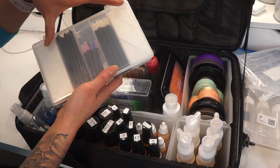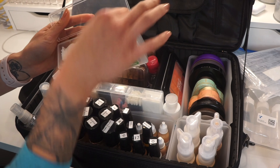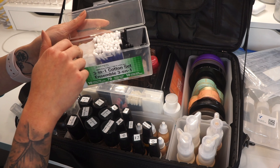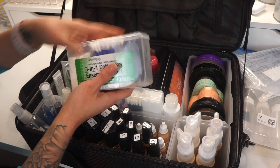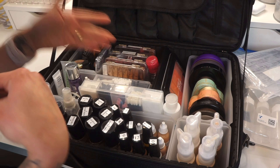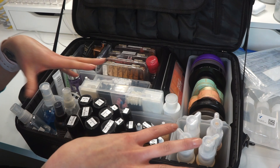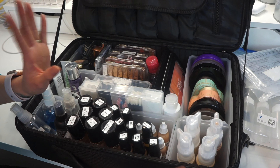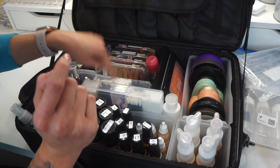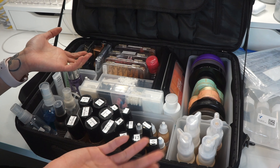So I ended up putting some of my disposables back in one of the fishing tackle boxes I had before — all my wands, lipstick applicators, and sponges. Then in a little case from the Dollar Tree I still have my eyeliner wands for lash glue, my Q-tips, and cotton pads. Those were short enough to fit with the lid sealed. Make sure your disposables are always in a sealed container — otherwise they're not sanitary. I switched it back to the original method, but I was still able to keep one of the Dollar Tree boxes.